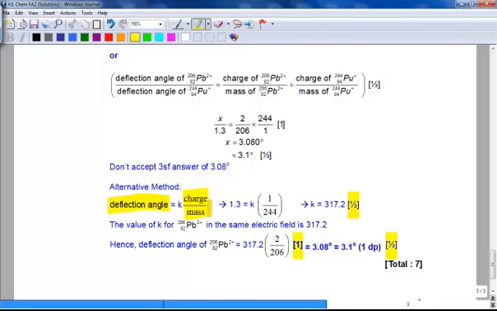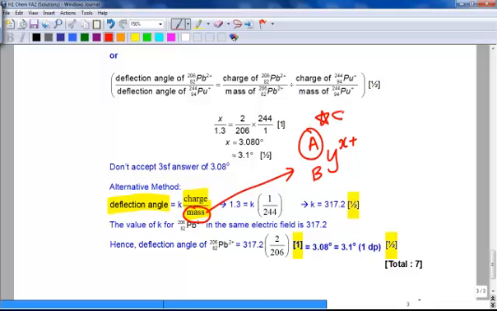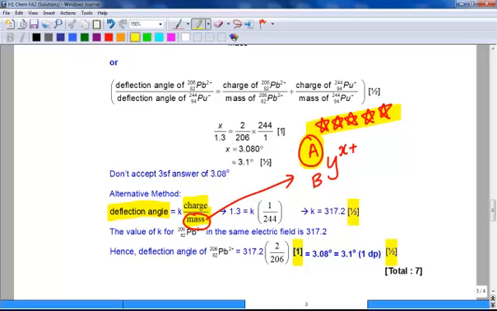And over here, your mass, please take note, refers to, let's say I have an ion, X plus, with A and B. It refers to the number on top. Please take note. Some of you actually use the mass number as the one below, which is wrong. So please take note, it's the mass number on top. Okay, so we have come to the end of the H1 Chem FA2 corrections.